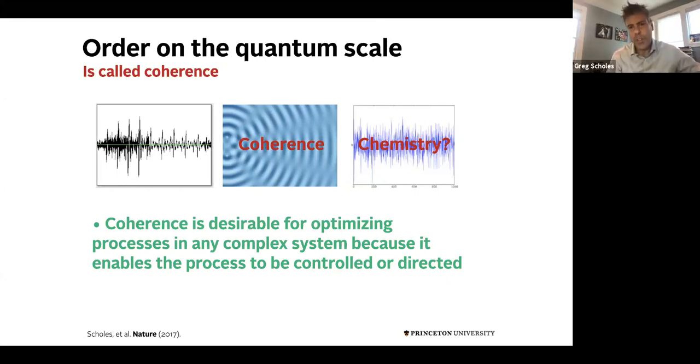So where else can it be exploited? And this is the question. The issue is, as we go beyond a molecule to interactions between molecules, is there any kind of synchronization or choreography there that involves quantum mechanical effects? Why we would care about this is because, as you know from engineering on the human length scale, if we want to optimize process or control processes, you do need effectively synchronization. You need all the transistors in a computer to be doing whatever they're doing at the right time, not randomly.